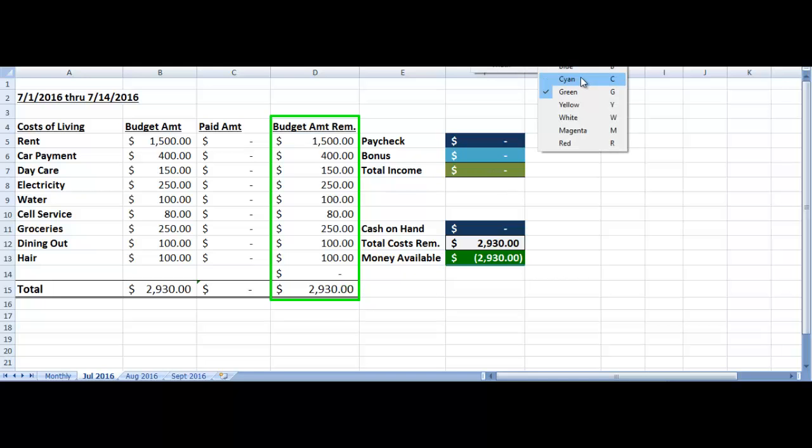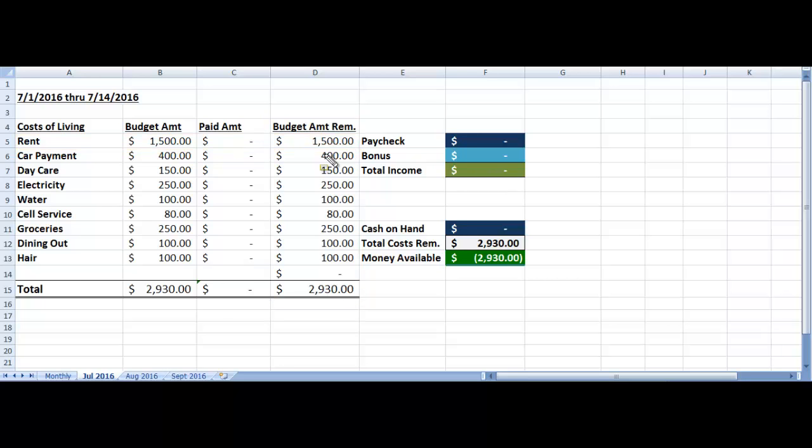This works two ways. This table works two ways. So you want to look at it from top to bottom, like I just outlined it, but you also want to look at it from left to right. You want to say, okay, I set aside $1,500 for rent, as you can see it all outlined in yellow, and I budgeted $1,500. I have not paid the rent yet, so I still have $1,500 left over for rent in my account, my pocket, wherever you keep your money. All right, so that's the case.